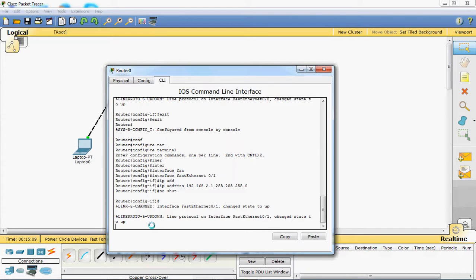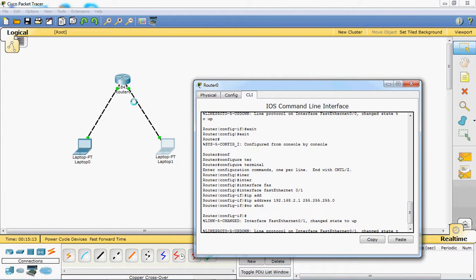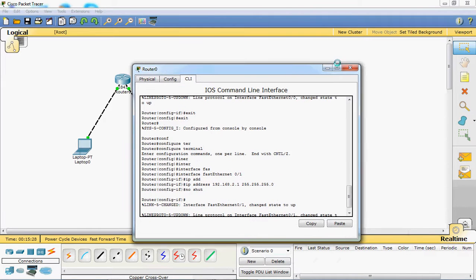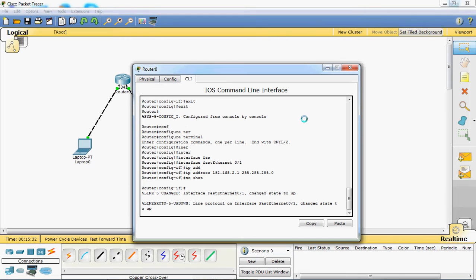If you want to check this, now see, the points are now green color. The previous color was red, and this is the command line.